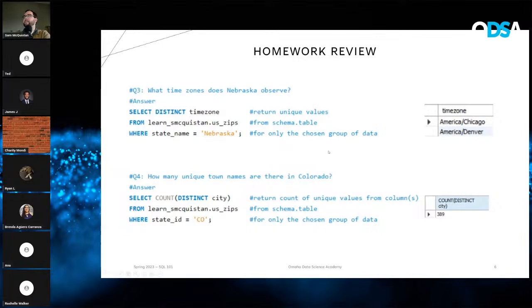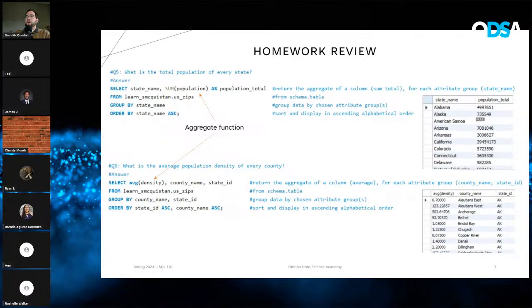All right, let's move on. These next couple were a little bit trickier, but what I was aiming for you to be able to accomplish was knowing how to apply an aggregate function. On question number 5, we wanted to know what the total population was for every state. If we knew that we had a good population of data in this data set, what we would want to do is sum up every single line's population. In this particular data set, at the zip code row level, each zip code is assigned a population, or the number of people that live in that particular zip code.